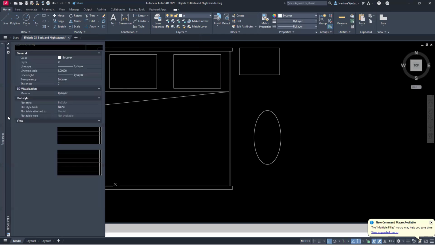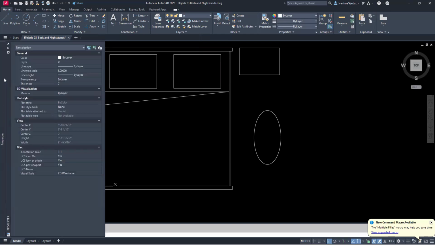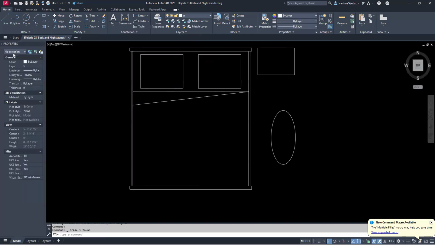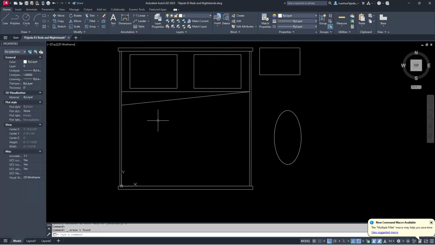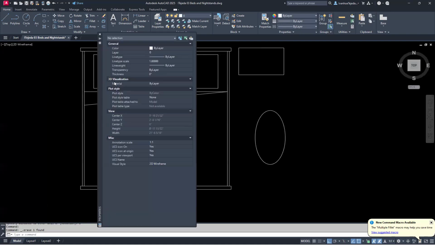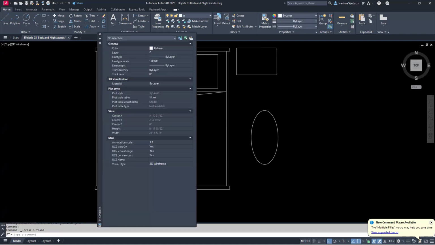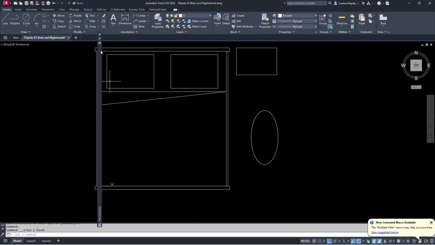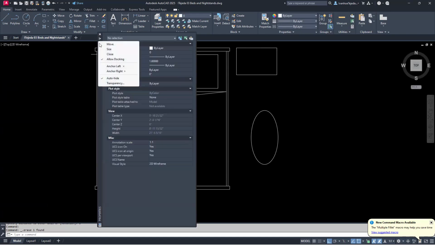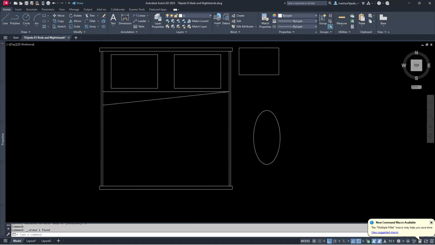If by any chance you are hovering on it and you accidentally clicked on auto hide, you'll know it because it will just remain there on the side. So I'm going to pick from the bars here on the side, click and drag it out, float it like this. And now notice it's not going to auto hide, so I need to turn that back on. Now it does, and then I can go back to my gear and anchor it to the left.